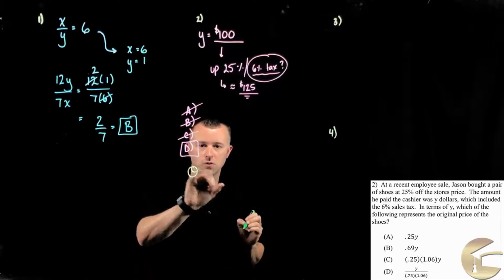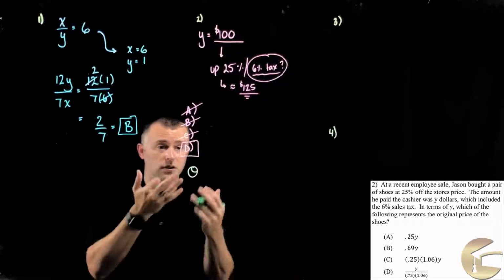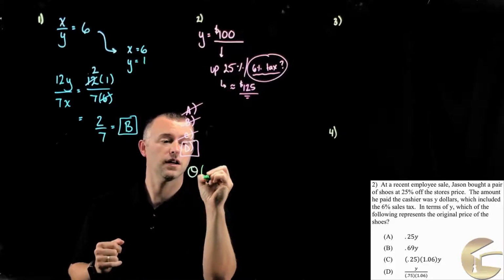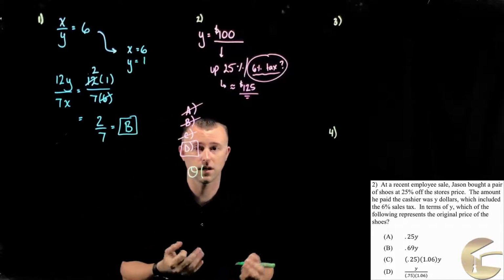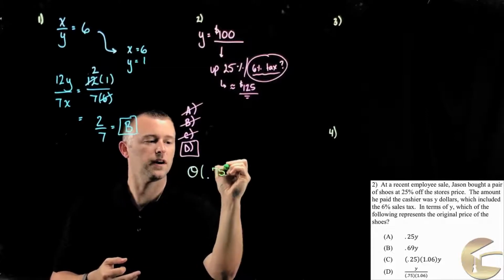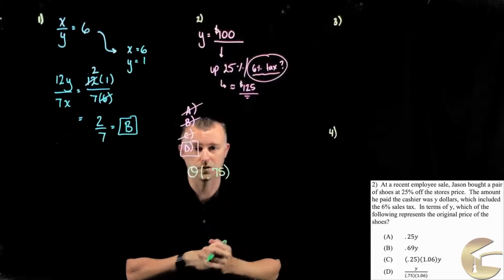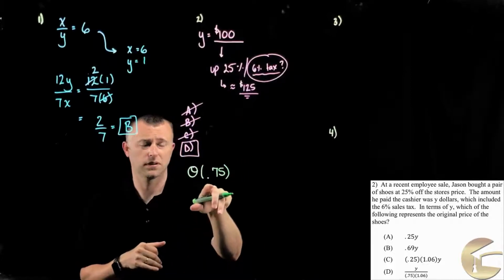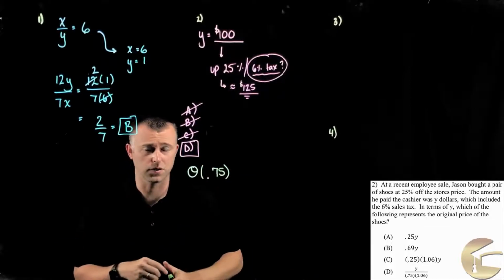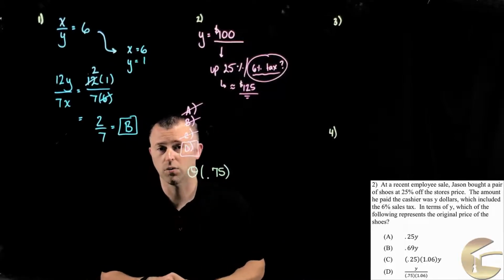So what you're doing to get to the register when you're paying is you're going to take this original price and you're going to take off 25%. To take off 25%, you multiply by 0.75, because if you take off 25%, you're left with 75%. This is going to be in our arithmetic lesson on percentages, and we'll also do a little bit of this in this unit with converting equations.